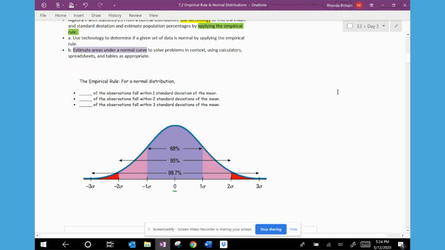So the empirical rule actually states that if the mean is in the middle, which it would be for an approximately symmetric distribution, then about 68% of the observations will fall within one standard deviation. So remember, this sigma notation here means standard deviation. It also states that 95% of the observations fall within 2 standard deviations. So that's most of the curve. And then 99.7% of the observations fall within 3 standard deviations. So almost 100% of the curve is going to fall within 3 standard deviations of the mean.